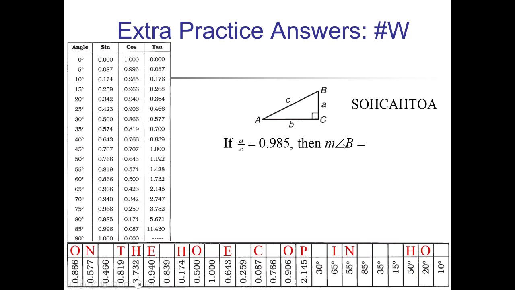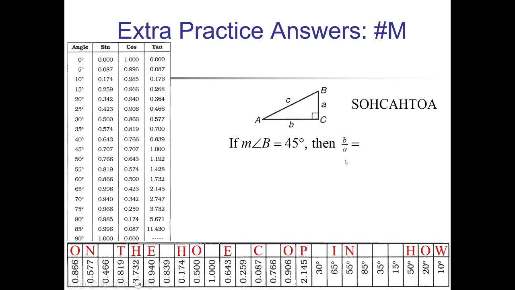So based off of angle B, A is our adjacent side, C is the hypotenuse. They're essentially telling us the cosine of B is 0.985. So let me look that value up in my cosine column now. So 0.985 is right there, pretty early in the going, and that goes with 10 degrees, so 10 degrees for angle B. And then the 10 degrees is over here, so that's getting the W, the only W of all the letters there. We're turning the W upside down.